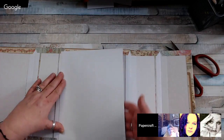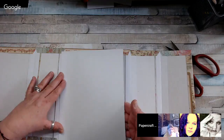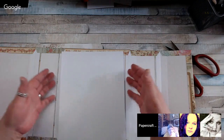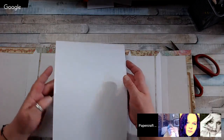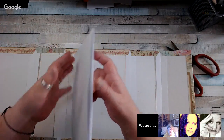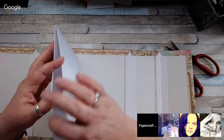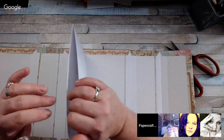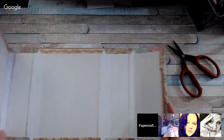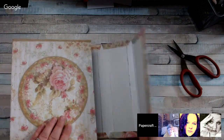And then you make nice pockets and you can stick envelopes in them. Whatever. Certificates. You can stick all kinds of things in. And that's another thing. If this is a book about a kid growing up, you might want to put some of his first year schoolwork in here, whatever. It's up to you how you want to make yours. So you got the front and back, and then you got the opening that you can use for a pocket.